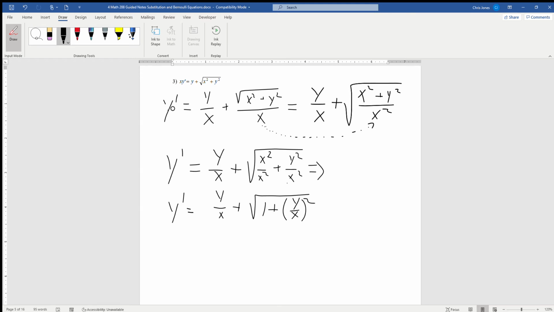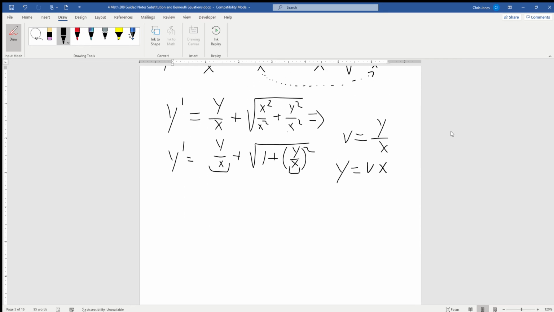Alright, now at this point I'm hoping it's pretty obvious what the substitution should be after we did this algebra. So let's define v to be equal to y over x, and I'm hoping you can see that in both of these there are a couple of structures that contain y over x. We're going to solve for y by multiplying both sides by x, so y is going to be equal to vx. Then we're going to have to take the derivative of that using the product rule. We have a function of x, and then we just have x. Remember, v is a function of x, and x obviously is a function of x.